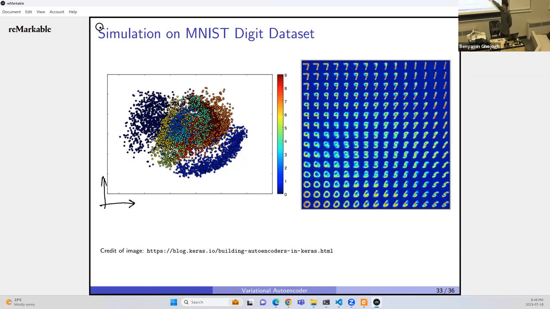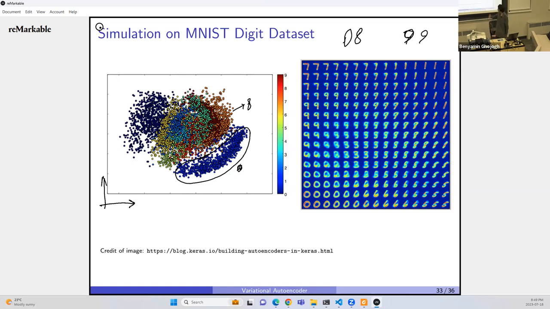And as you can see, the learned latent variable, P of Zi given Xi, is semantic here. It means that the neural network has been trained correctly. The points of the same class have been clustered next to each other. For example, this is class 0. This is class 8, this orange one. Why should 0 fall close to 8? Because 0 is very close to 8. If you twist it a bit, it becomes 8. And 7 and 9 also are close to each other because if you do this to 7, it becomes 9. So on the left-hand side, these classes have been separated, but similar classes have fallen close to each other correctly.